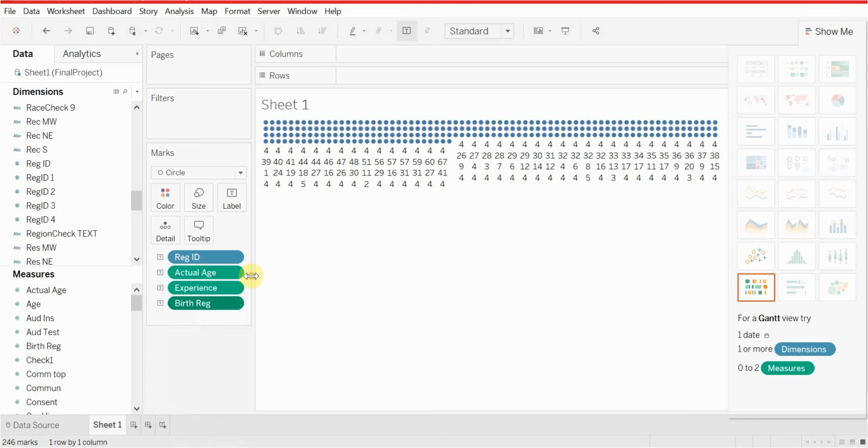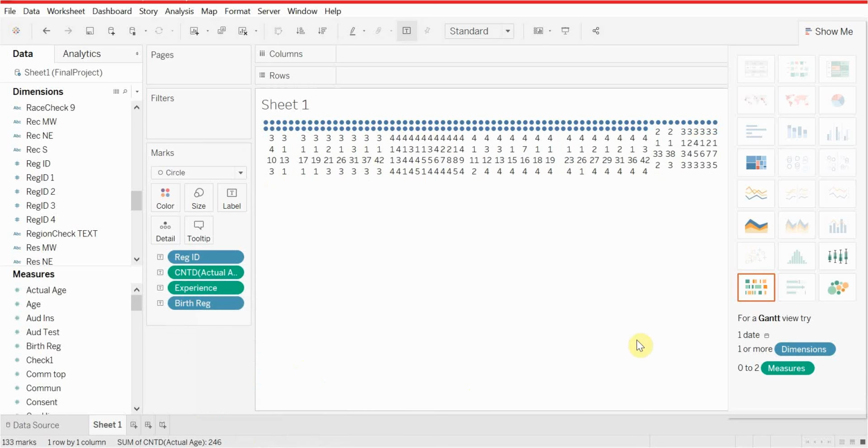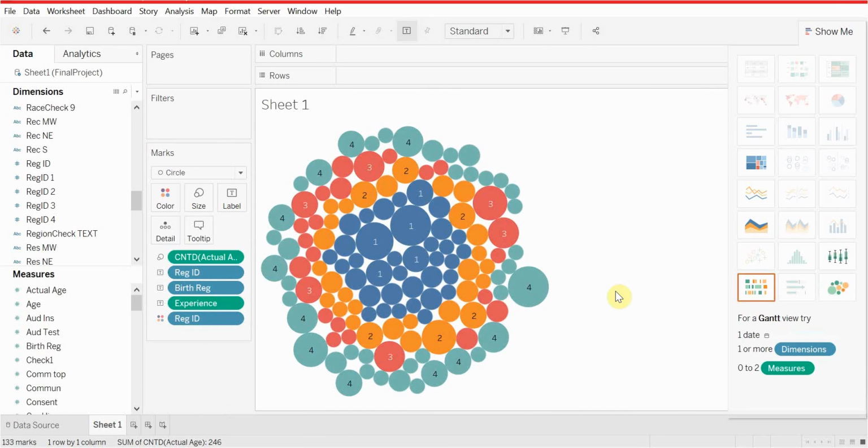Okay. And then I think we also want it to be discrete. And then we want experience to be the way that it is. We want actual age to be a count. And then we should be able to move this back. There we go. Look how beautiful that is.